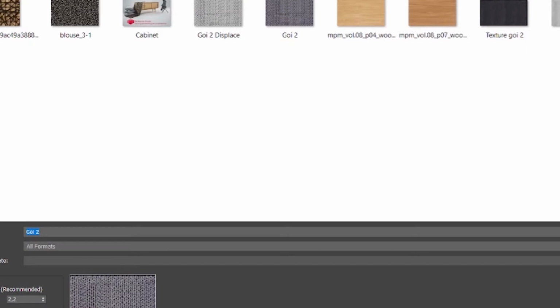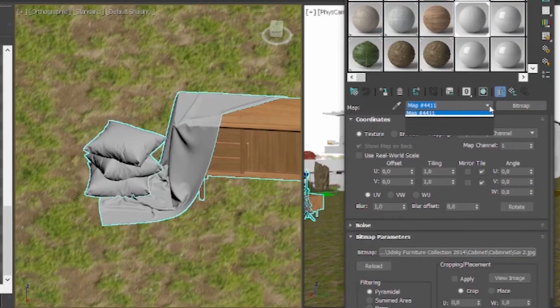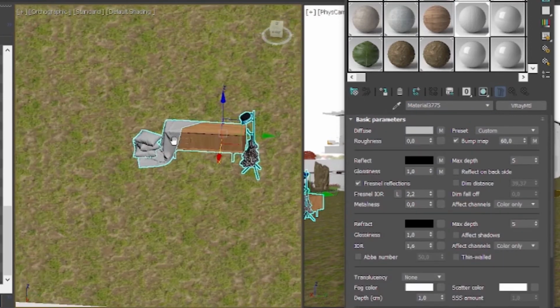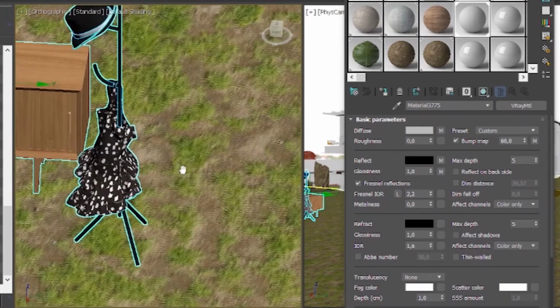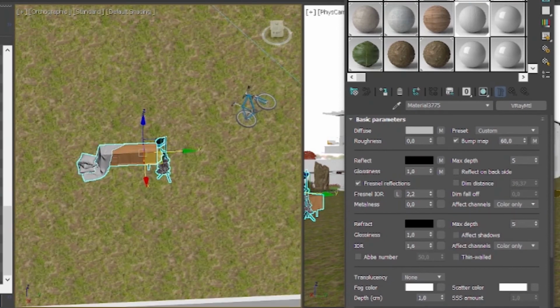I think the materials are located anyway, so I'm not gonna go further. So that's fine. This one is fine.